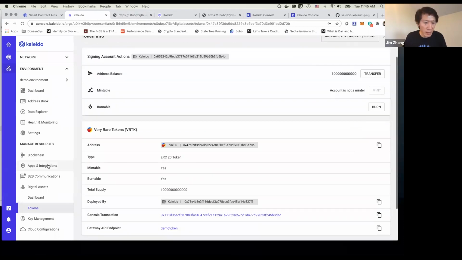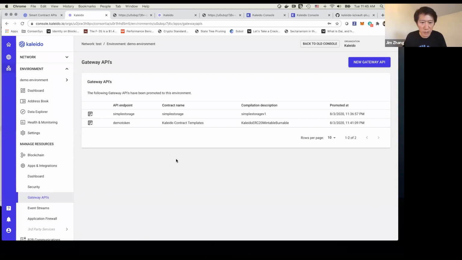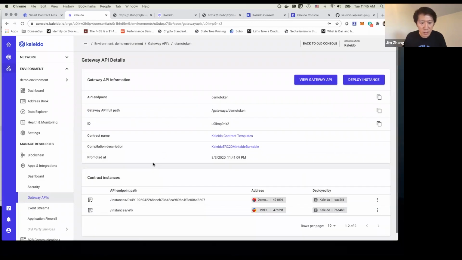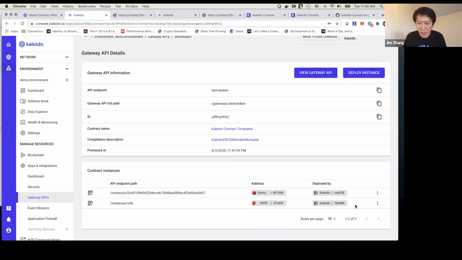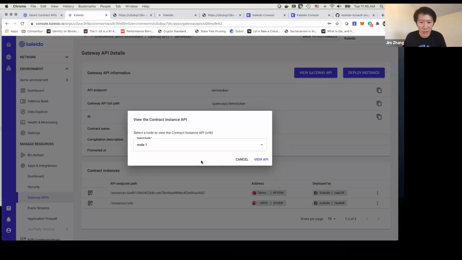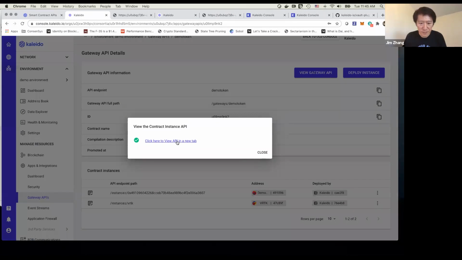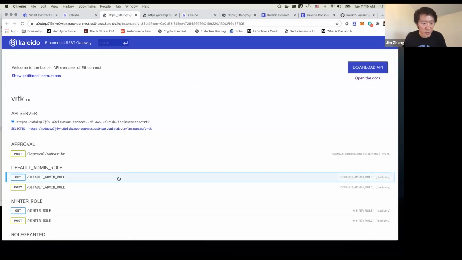So let's go to the REST API we just provisioned. This is the endpoint we provisioned, and let's go ahead and use the API. The first thing we can do is generate some accounts.